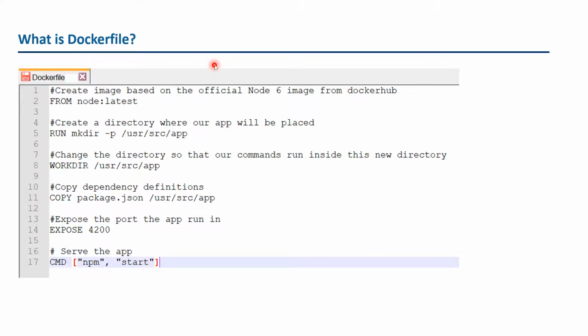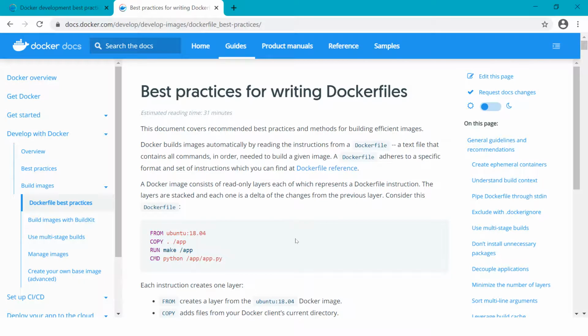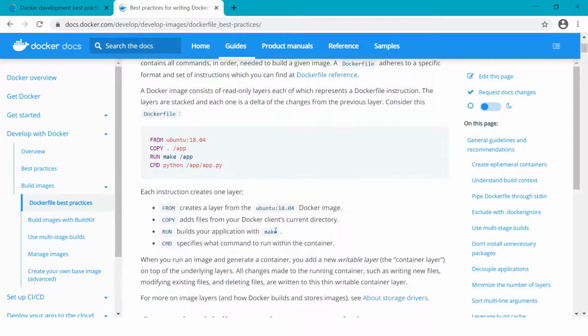So let's talk about some best practices for Docker. I will not go into more detail; you can refer to the best practices for writing a Dockerfile. As you know, this is just a text file with no extension.